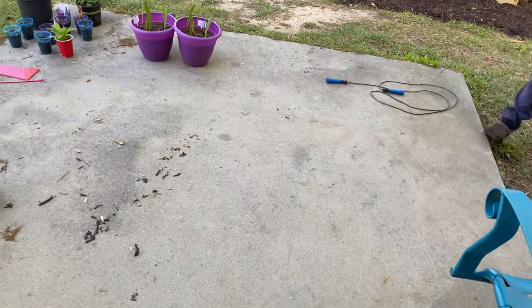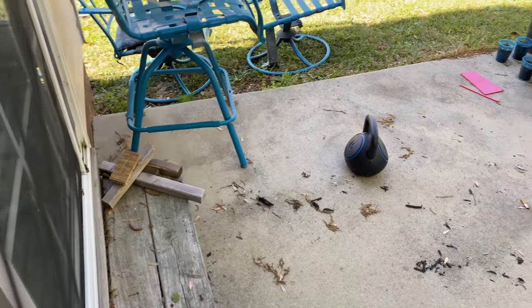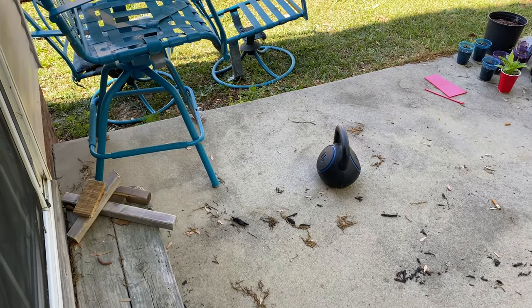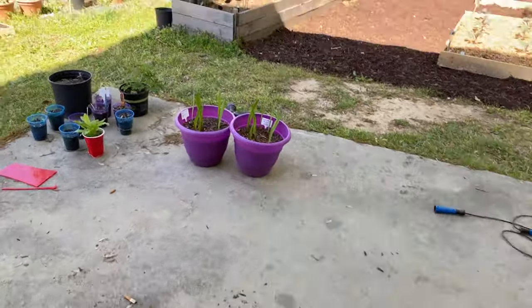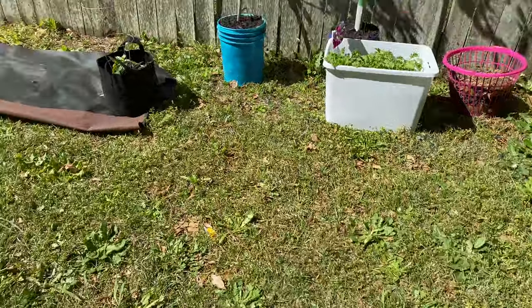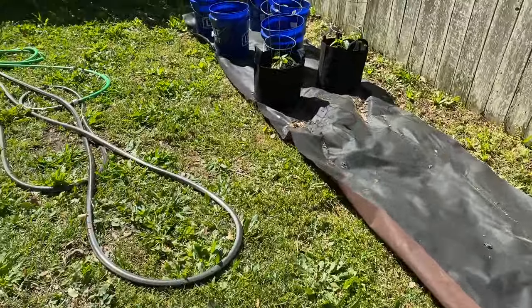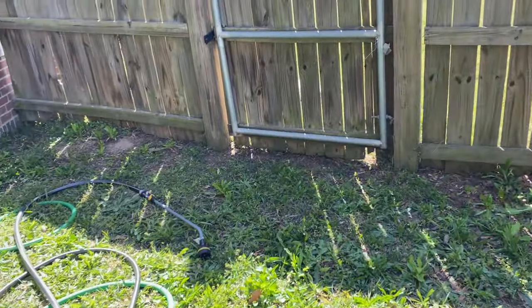I thought you were going to the front yard — change your mind? You want to help me bring that stuff out? I'm going to leave it out, I think it'll be okay tonight. Well, it's going to be in the thirties — I'm going to leave it in the house. I need this water hose. You don't need the water hose, do you? Can I water my tomatoes real quick? They're out there.